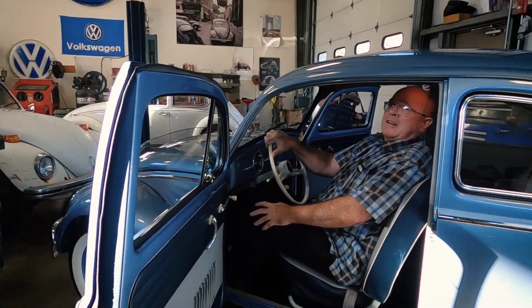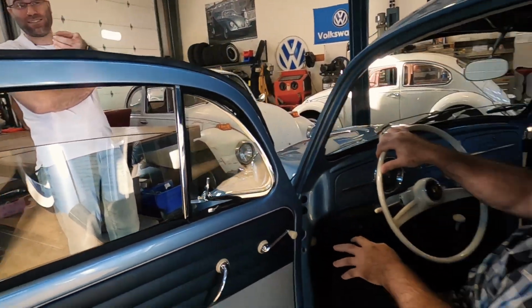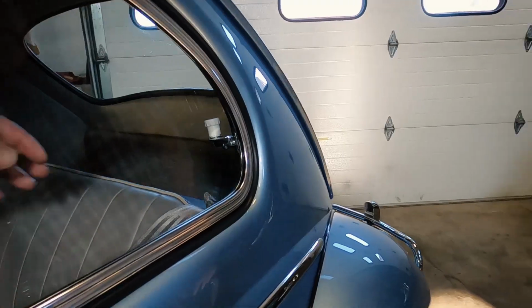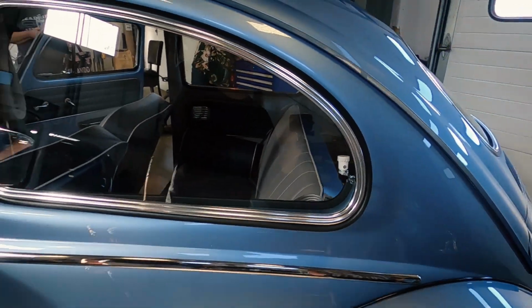So I'm sure it has AC now, right? Yeah, well, you got a vent window right here. Here's your AC. That's it, right there. Yeah. Oh, actually, we got pop-out windows too. There's pop-out windows on the back now. So look behind you. Oh, okay. And then you turn that knob. That tightens the arm. Tighten it up. And there you go. Yeah, we never had that.